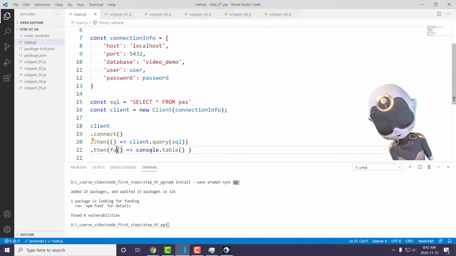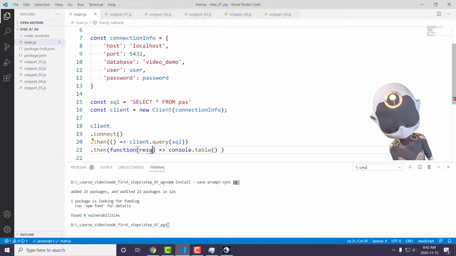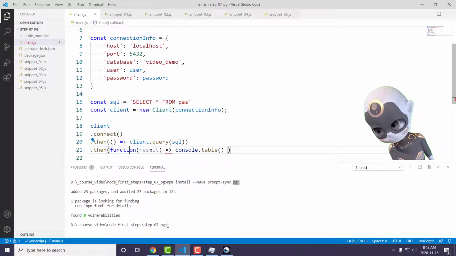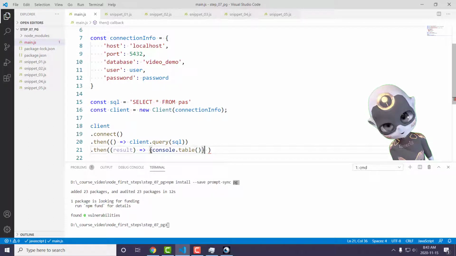Remember, this is like going function some parameter, and so I'm going to call the parameter result. I'm going to take the function word out. Now, if I called it result here, my line inside my function, because remember, this is like a one-line function, right? But I don't need the parentheses. I don't need the brackets if it's just one line.